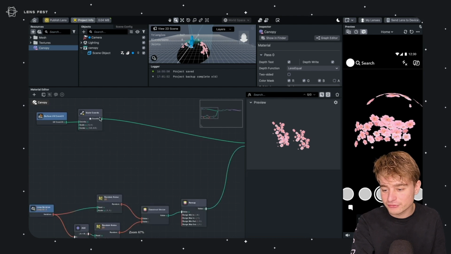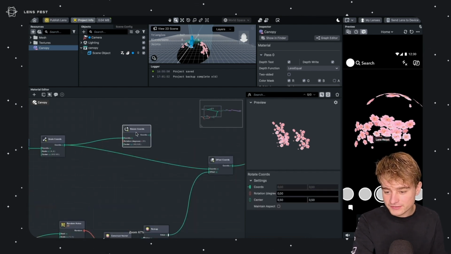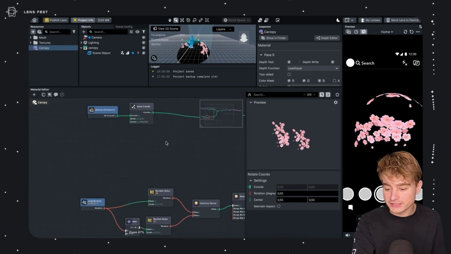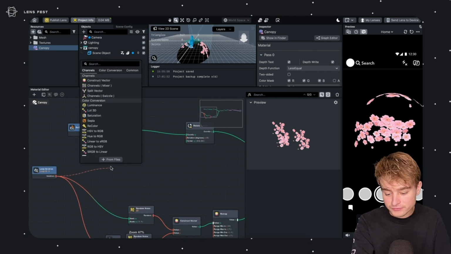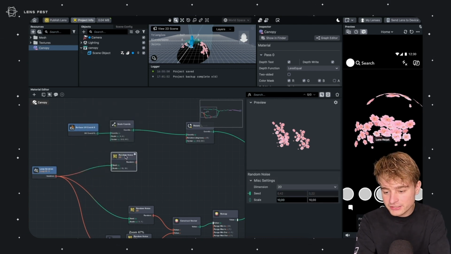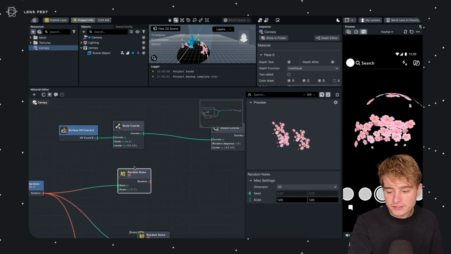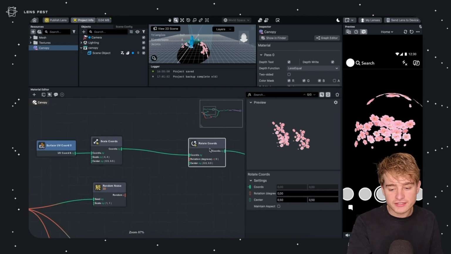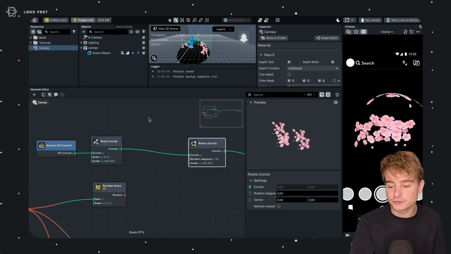So I'm just going to add a rotation node, rotate coordinates, and then I'm going to do the same thing I did with the offset coordinates basically. So I'm just going to grab the loop iteration, make a random noise again based on the loop iteration, set it to 1 by 1, and then this will be 0 to 1. The rotation takes a 0 to 360 value, because 360 is a full rotation.